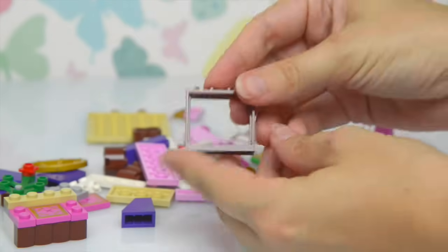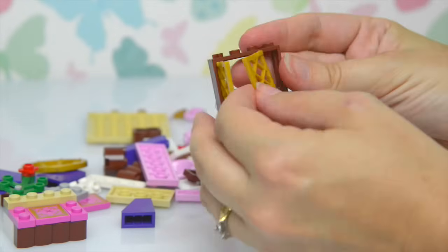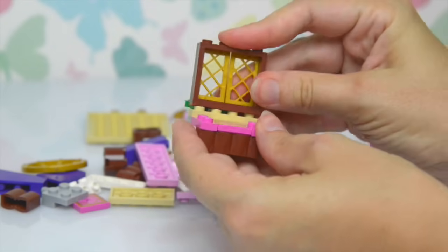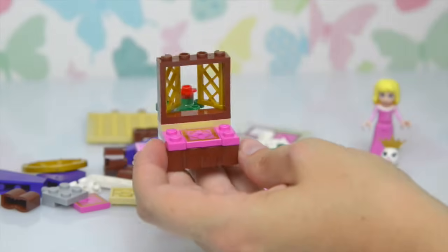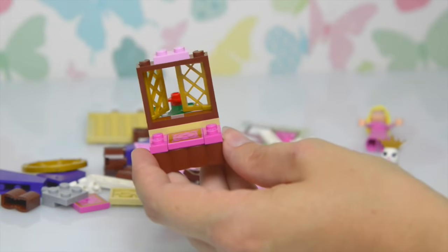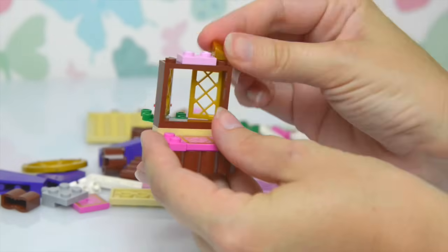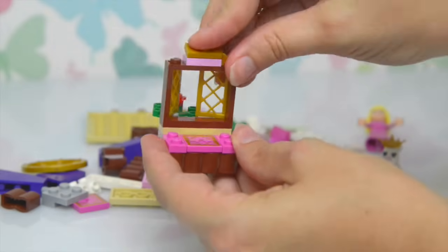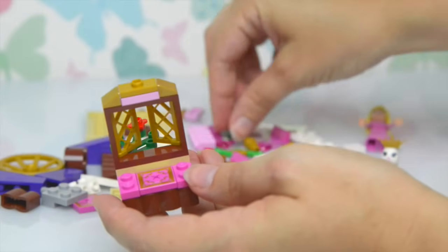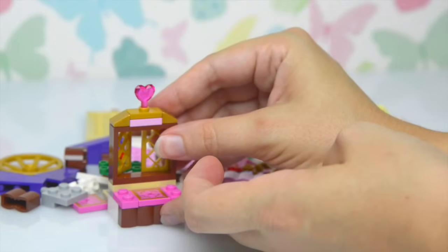And the greenery, of course, needs a flower - so there's a little red flower. That's starting to take shape very nicely. On top of that we need the window. So here we have the brown window frame with the very nice sparkly gold that comes with this set. The accessories are sparkly gold - look at that. We pop that on here and there we go, there's your window. We need some more decoration on the top - some light pink and some more of those gold bits. There's a little hole in the top, so we need a pink jewel just to make it incredibly princessy and Disney. There's our window.